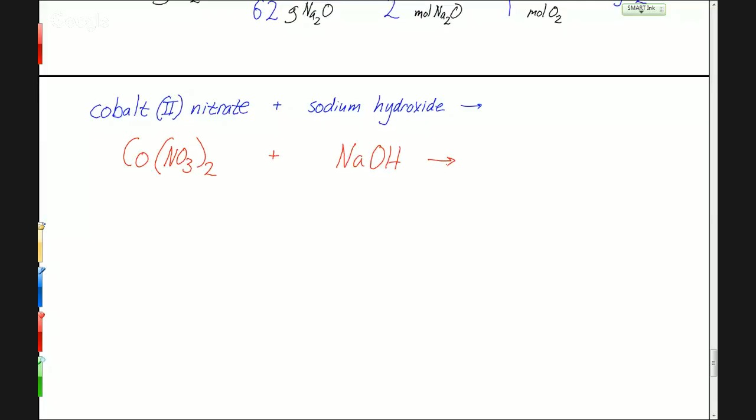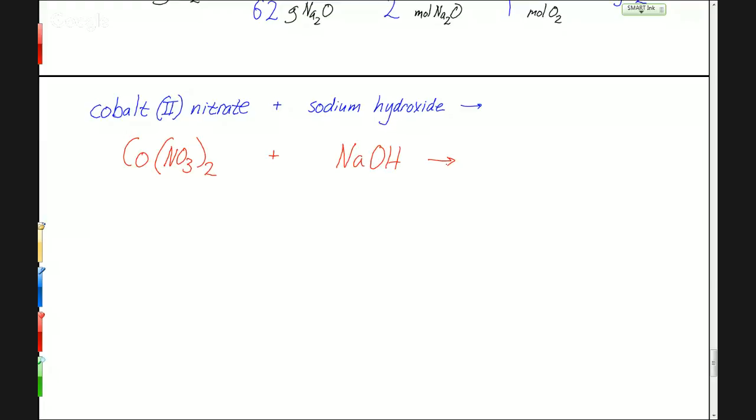A part of the reason I wrote them in words is because double replacement reactions actually work better if you look at the words before you look at the formulas. Because one problem that people run into is switching everything and not redoing the ratios. So in other words, it's easy to say, oh, cobalt hydroxide, so I go CoOH and NaNO3)2. But it doesn't work that way because they have different charges. Cobalt 2 is +2 and sodium is +1.